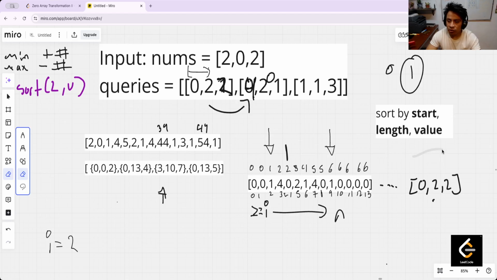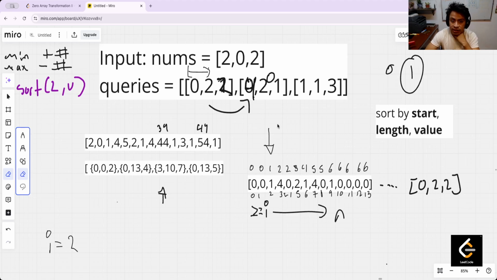Okay, I know how to do this. For determining which item or which query I need to apply, I need to know how many elements inside this range I can modify with this.